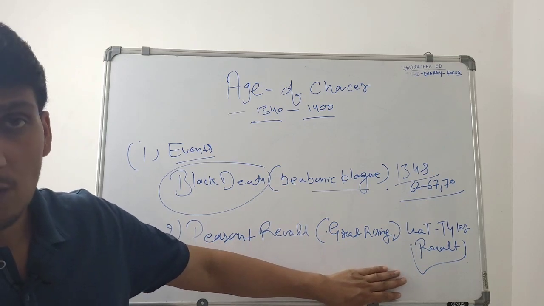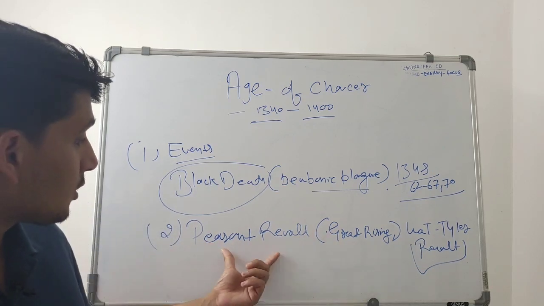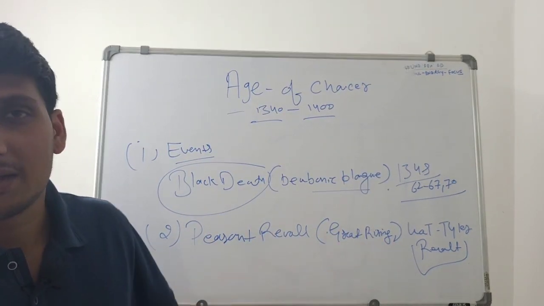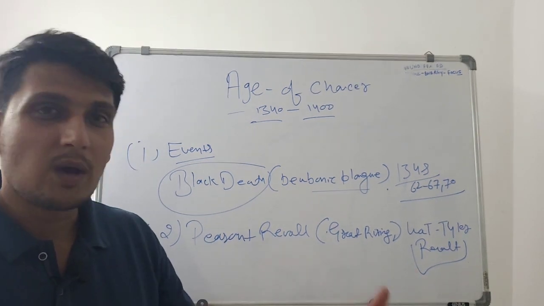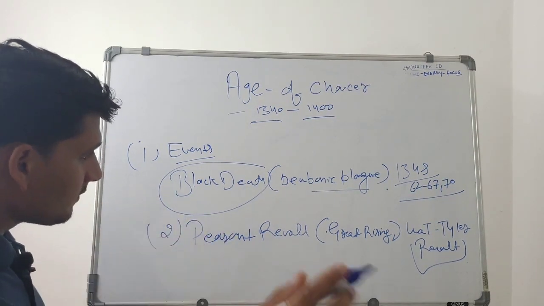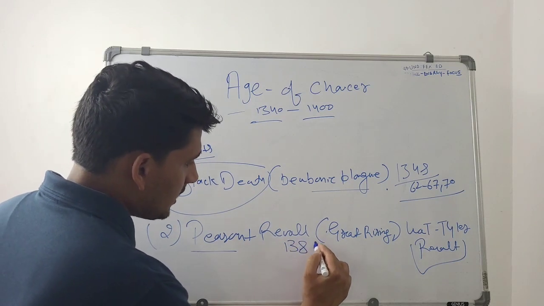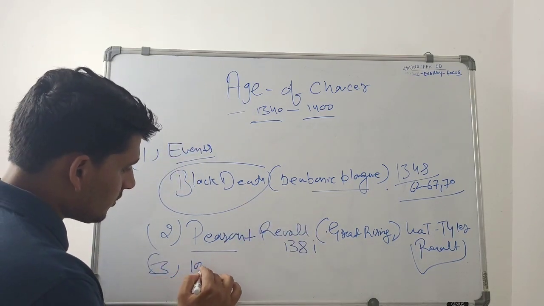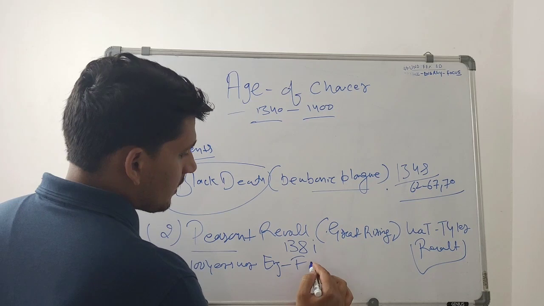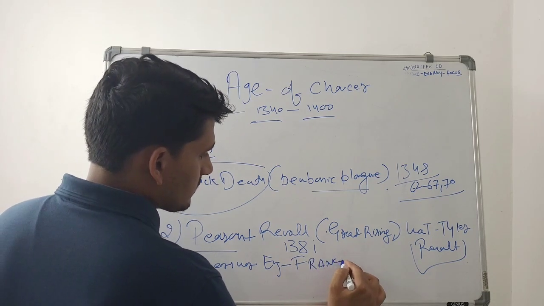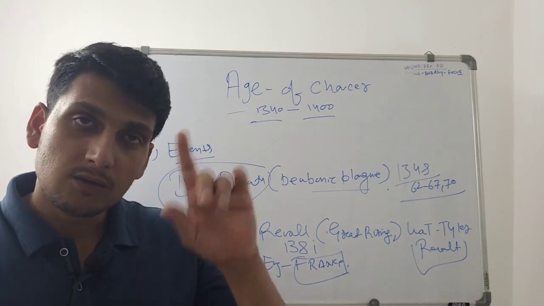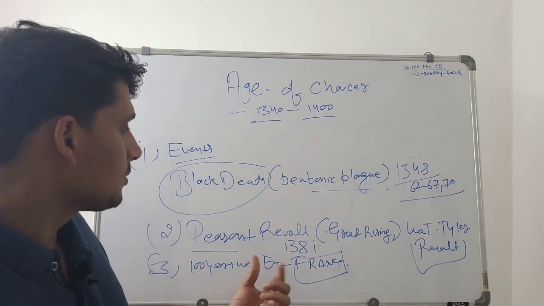And this war, for which they imposed this heavy tax on the peasants, almost drained everything of England, its wealth almost drained due to this war, which they lost to France. That is our third event. It took place in 1381. The third event which took place is the Hundred Years' War between England and France, and France won the war. I have discussed the cause with you in the previous class, how they both got into war.